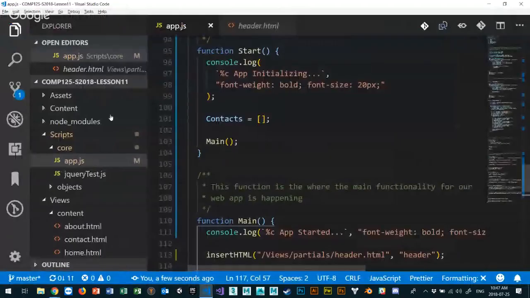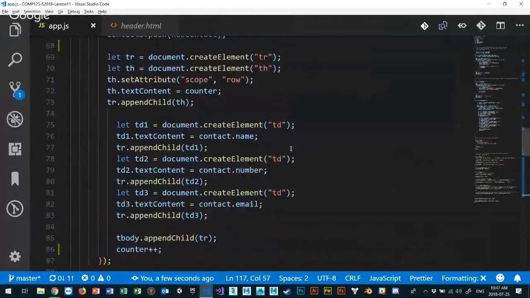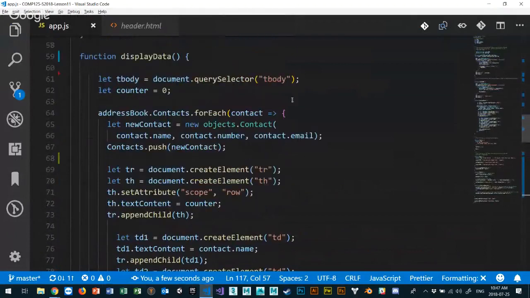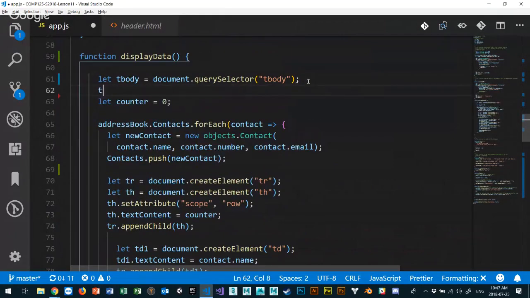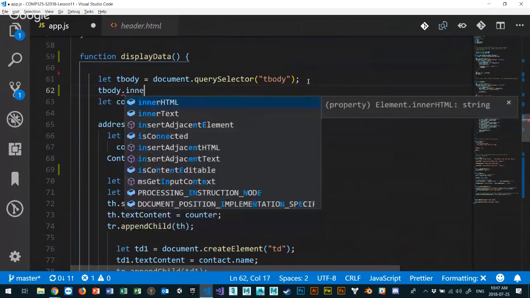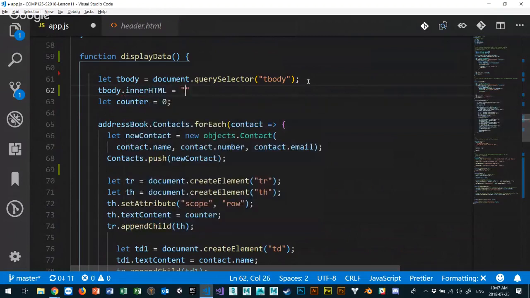So we have to change my display data function. Here's my display data function. And what I want to do is, once I make a reference to my tbody, I'm going to say something like this, tbody dot innerHTML. In this particular case, I'm just going to wipe it out, right? So what this does is it just cleans up that area. So if I had something there before, and I call this display data function again, it's going to clean it up and then regenerate it again, right? Otherwise, it'll just add to everything, and I don't want that. I don't want to keep adding the same data over and over again down into my body. I want to only add the data that's relevant, right?